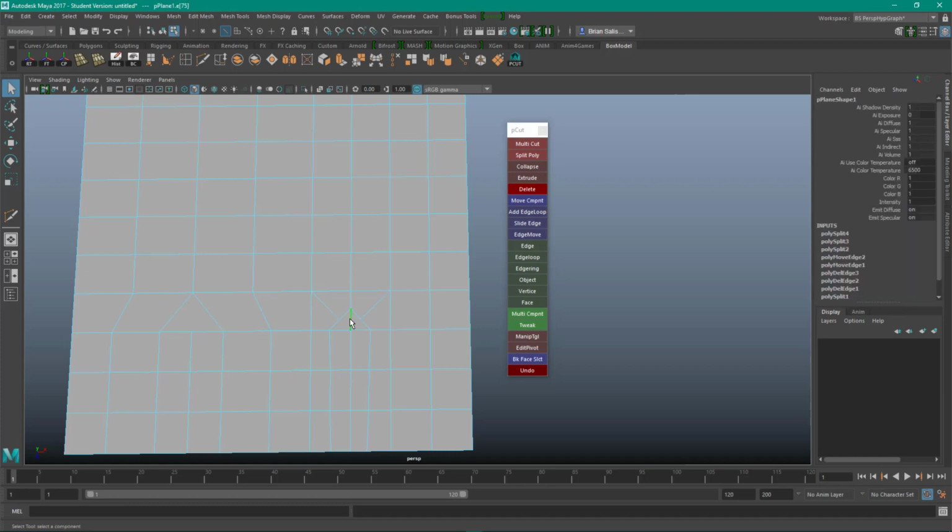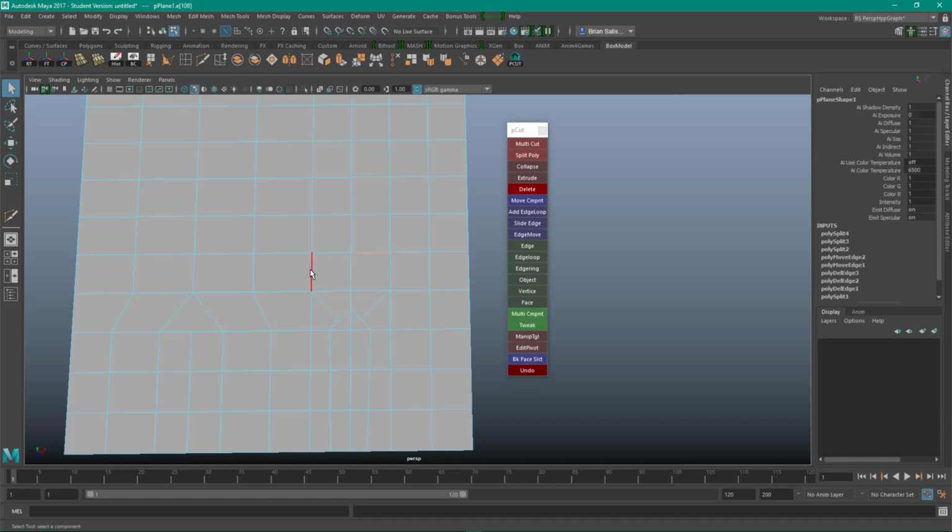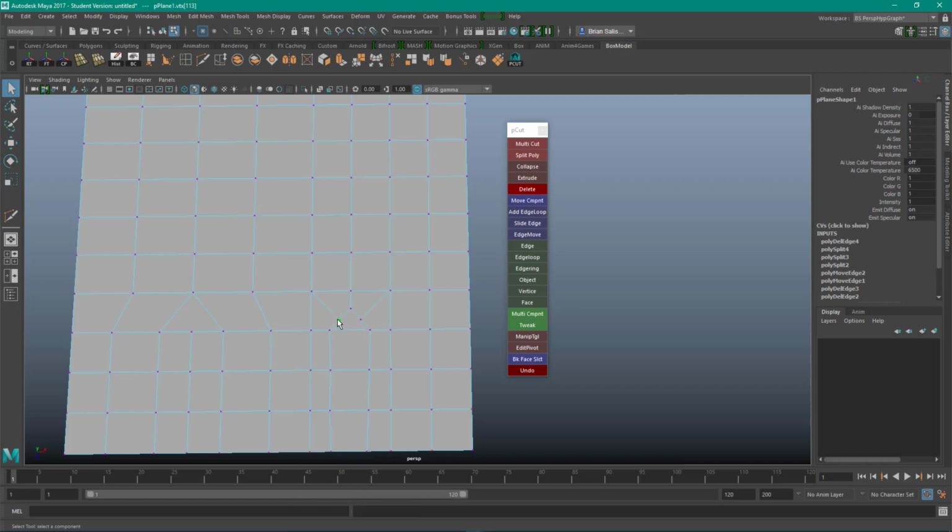So now I'm just going to select an edge, and then if I delete that, wait a minute. I need to delete this edge loop here. Delete. Okay, I'm going to take these verts and move them just like that.